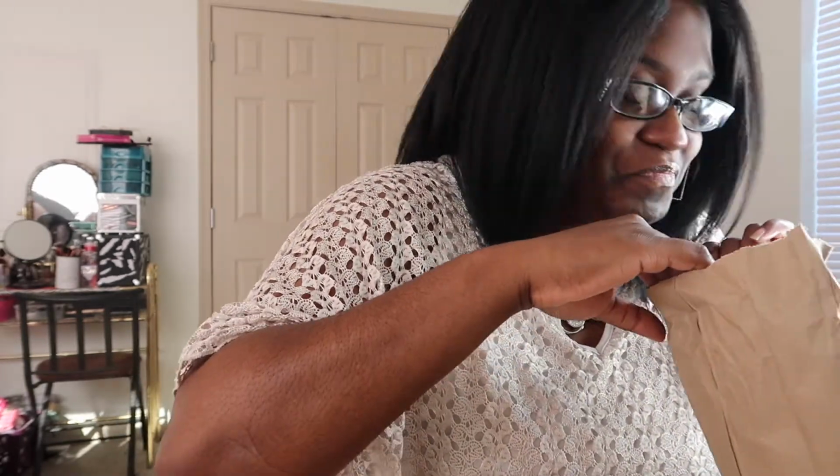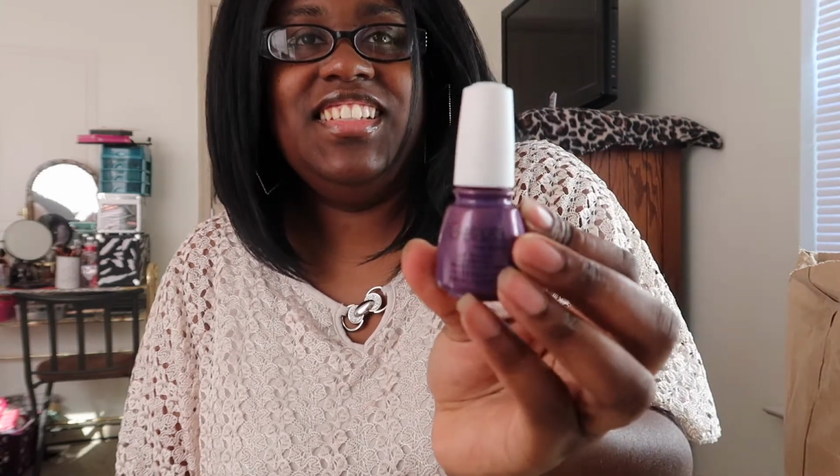Next, I got Gel Glaze, China Glaze Gel and Base in one, and it's called Coconut Kiss, and it's gel nail polish.